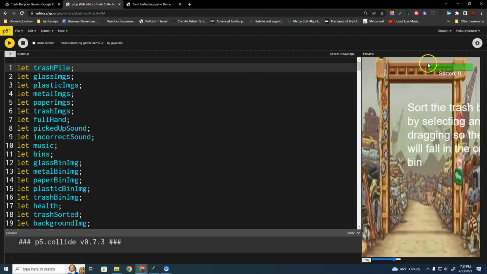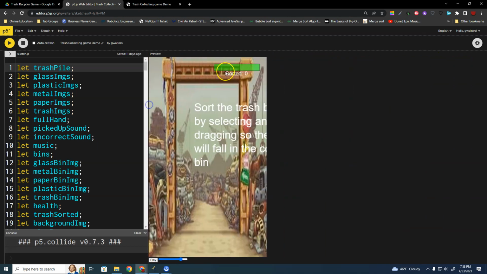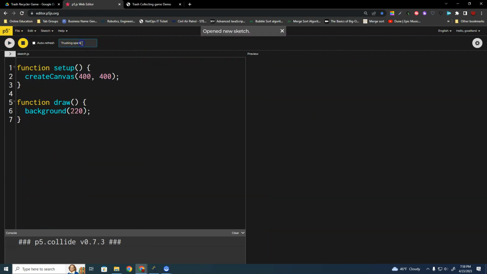Okay, and then, for the icing on the cake, having some type of health bar, and that is built by the length of the trash that we have sorted, what our current health is. We're going to use that to build that out too. Okay, so to start off, let's create a new project. And we're going to call it Trash Collection Game Walkthrough.